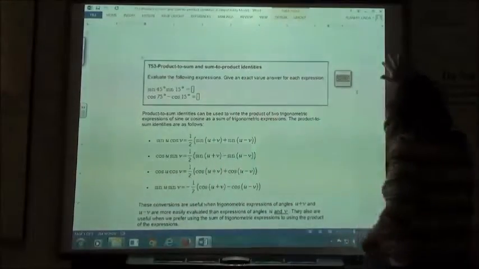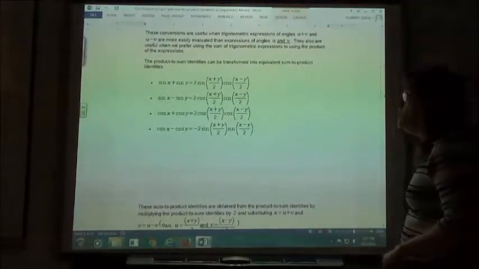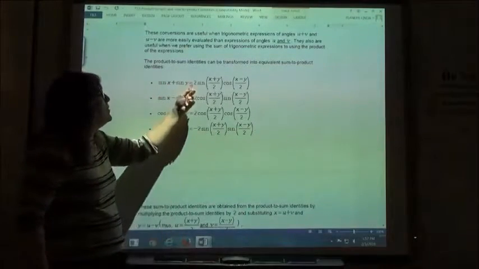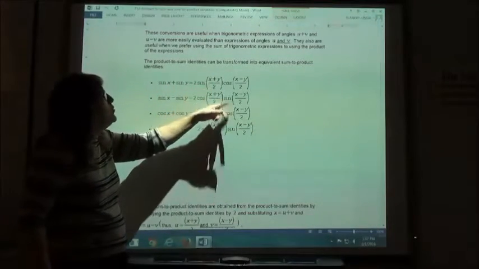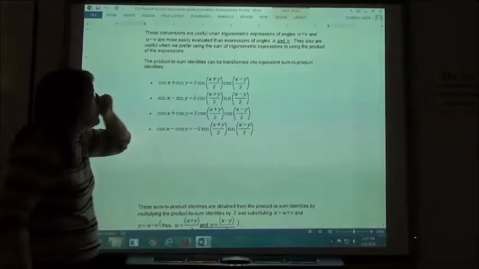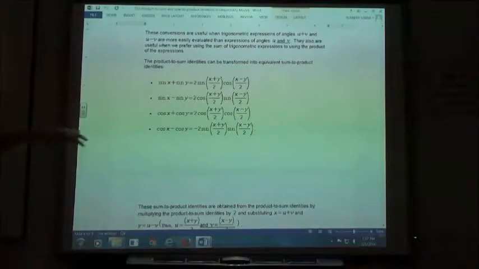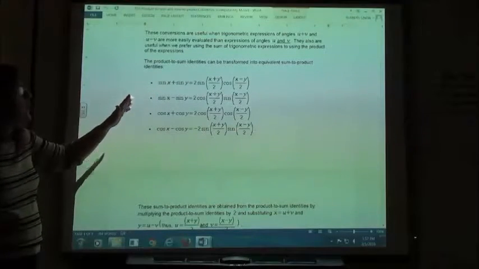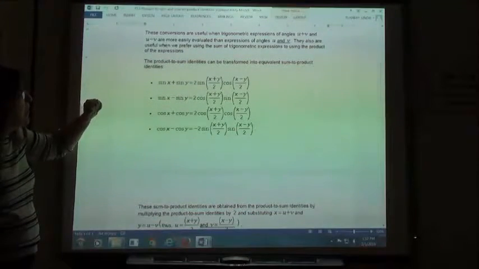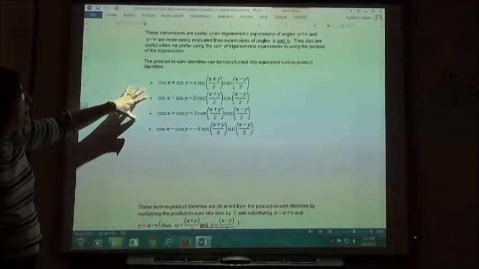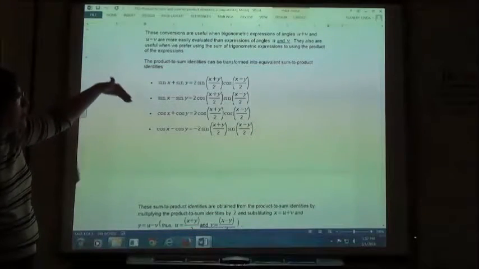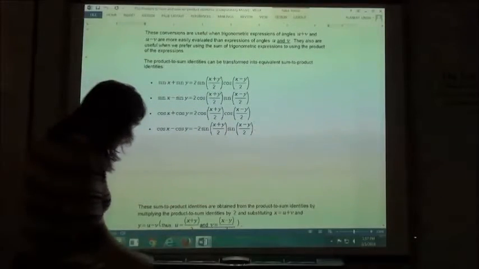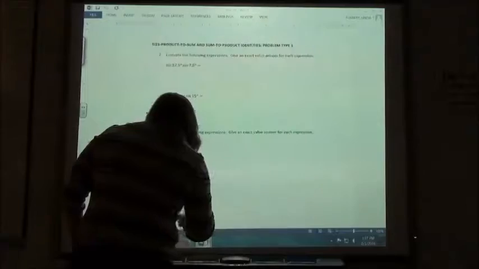And then if you go down a little ways, you'll have the ones where you go from sum to product. So the sine of x plus y equals 2 sine of x plus y over 2 cosine of x minus y over 2. Excuse me. So again, keep your notes handy or the resources off of ALEKS with those formulas on there, your identities. I'm not going to switch back and forth because it erases the board, so I'll just look at my notes here as we go. So first one back over here.